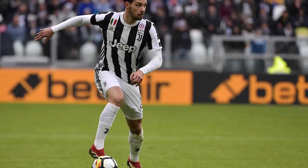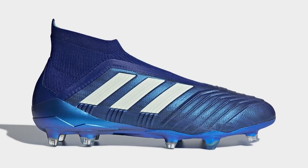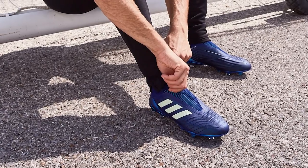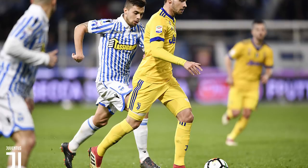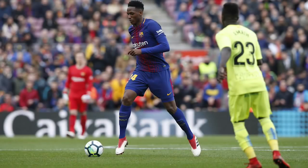Sticking with Adidas, we're now at number eight with the Adidas Predator 18 Plus. A pair of boots with a very high quality upper - one I would personally wear myself. Mattia De Sciglio actually laces up in this boot and in my opinion it's a great option especially for centre-halves. In terms of tech specs this is the best boot we've featured so far. It doesn't have laces, and while many defenders would go with the laced Predator version, De Sciglio and Yuri Mina of Barcelona headline the Predator 18 Plus.